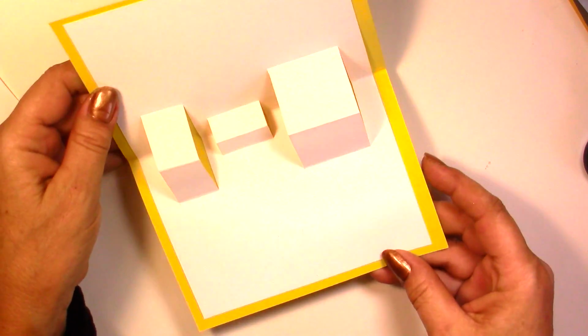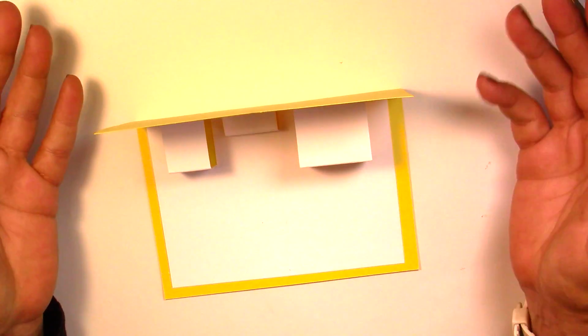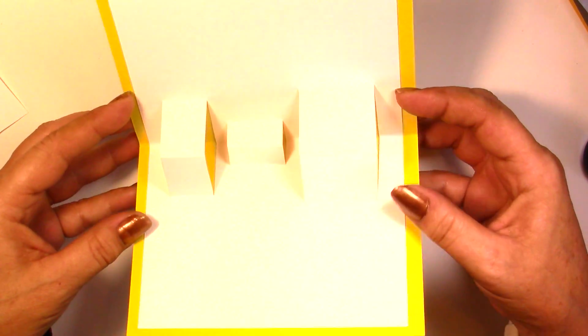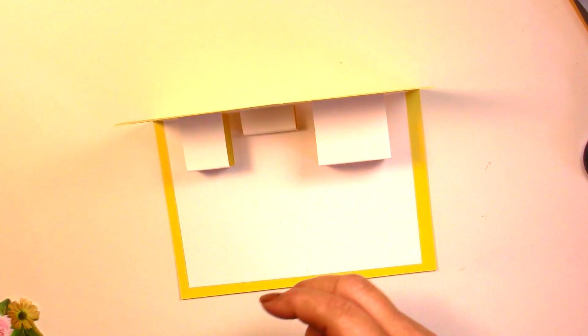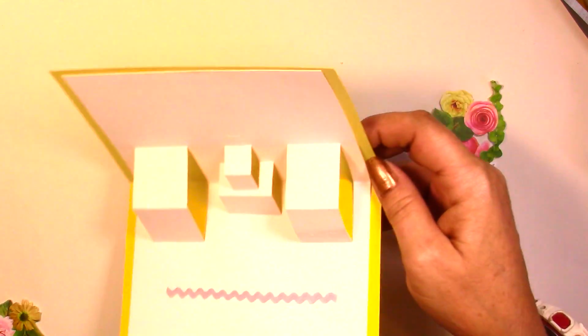And there you go. Okay, I think it's not that bad actually. It's quite even. Okay, now this is done, and it's easier to do it when you don't have all your die cuts on. You're going to take your die cuts, and here I have the theme of flowers. And to be honest, I already went ahead, and actually I'm going to do it on this one because that's exactly the picture I took before.